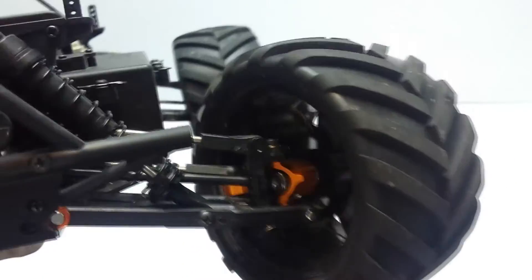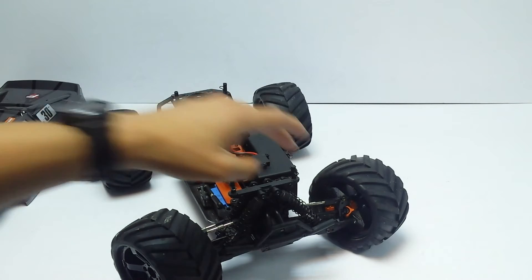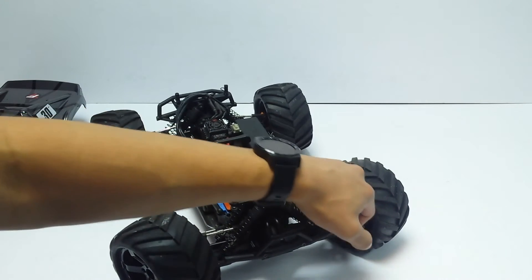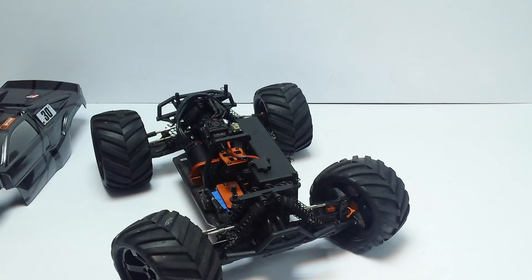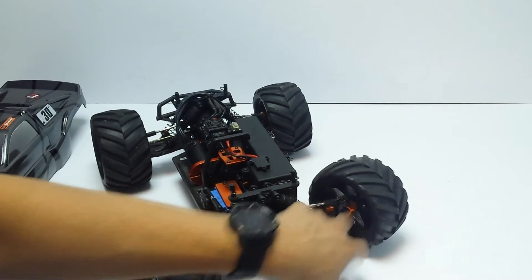The aluminium parts are still in here. I used GPM caster blocks and hub carriers front and rear, and GPM drive shafts — but that wasn't the best idea. Manufacturers don't make parts to mix-match with third-party companies, so the drive shafts bind up into the aluminium parts. You can see the little coil spring retainer holding the pin, but there's a silver wear mark and the wheel just doesn't move freely — it should roll right through but it doesn't.